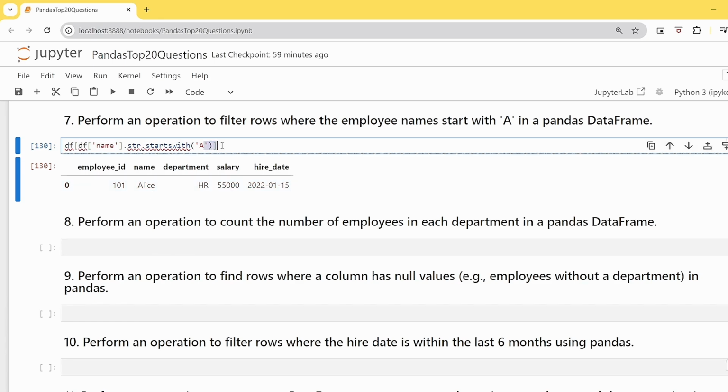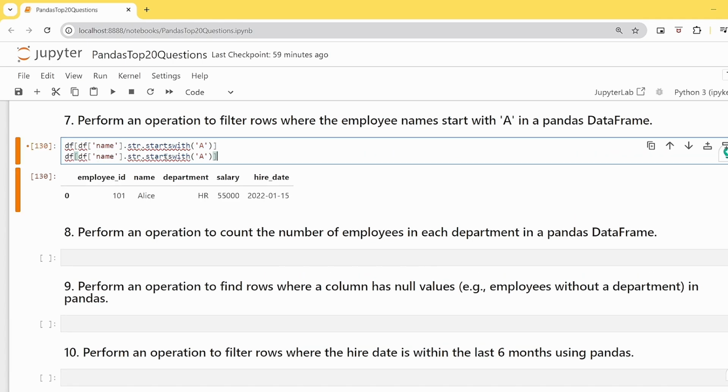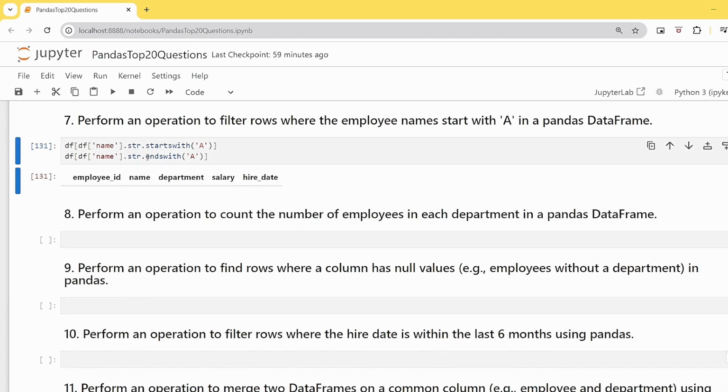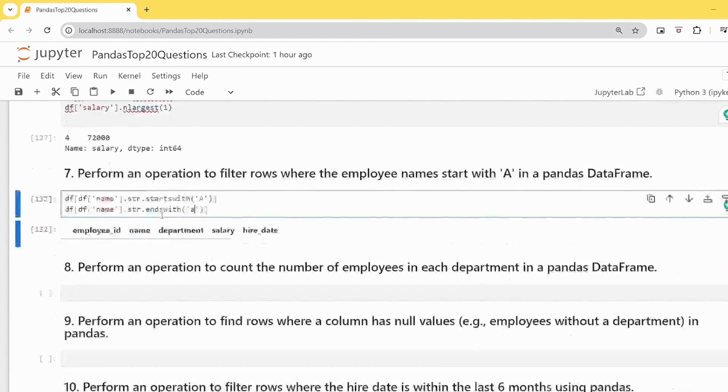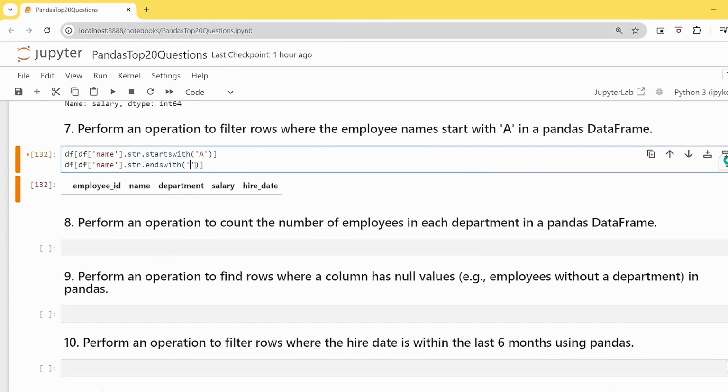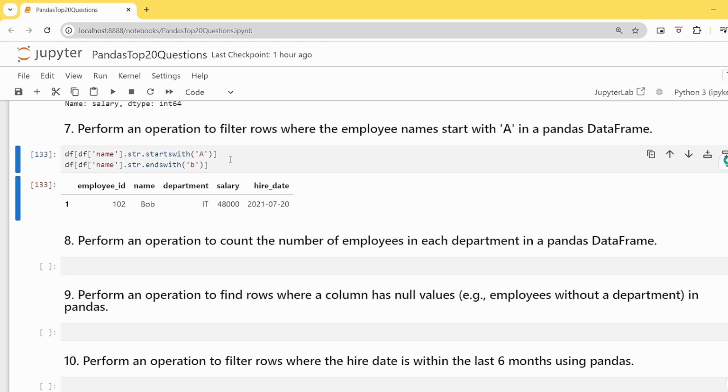If you want to find anything that ends with A, we can write endswith A. Nothing ends with A, small a, nothing ends with small a also. Let's quickly check the data. Small b, we can write small b here. Oh, we got this Bob.